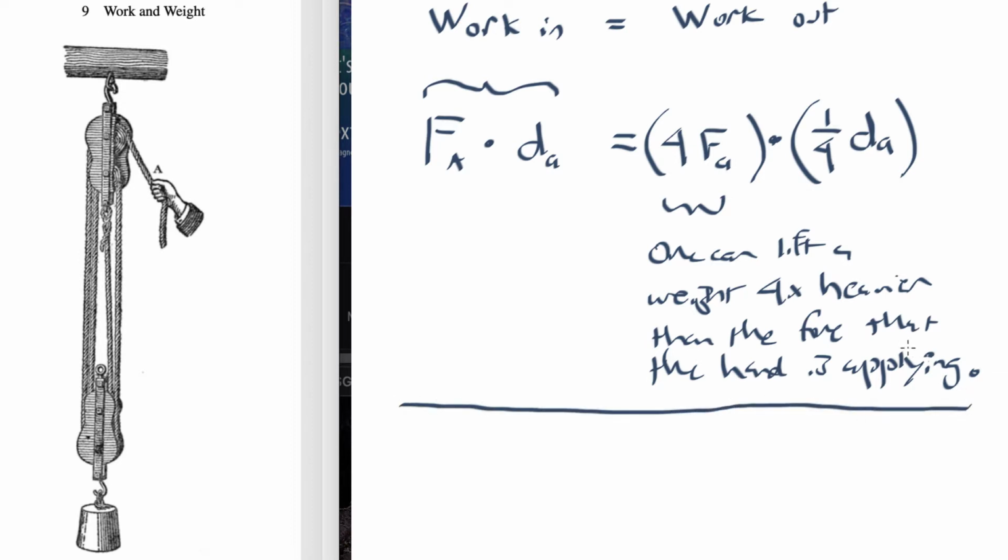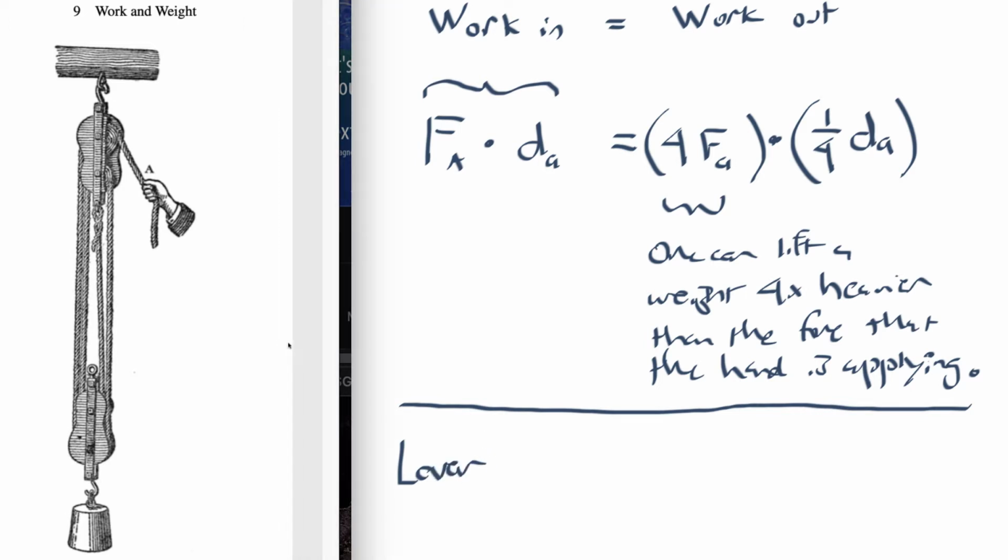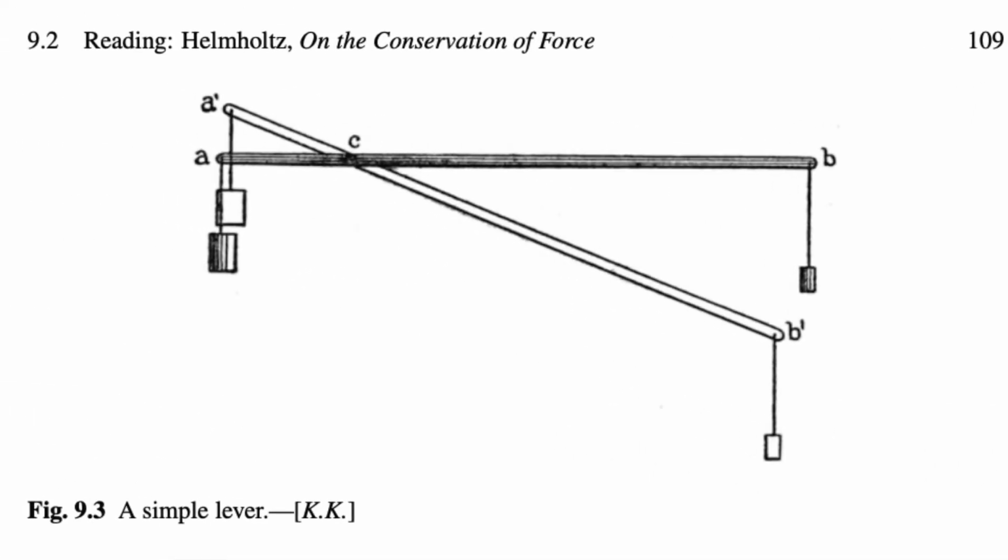So let's talk a bit more about how to apply this principle that the work one puts into a machine like this is equal to the work one gets out. Another example is a lever, and this is described on the next page, on page 109. Figure 9.3 depicts a lever. You might see here that in this lever, on the right-hand side of the lever is a very small weight, and on the left-hand side is a large weight. And in falling the distance from B to B prime on the right-hand side, from here down to here, the left-hand side, large weight, can lift from A to A prime. And the ratio of these is such that the force on the right-hand side times the distance on the right-hand side is equal to the force on the left-hand side times the distance on the left-hand side.